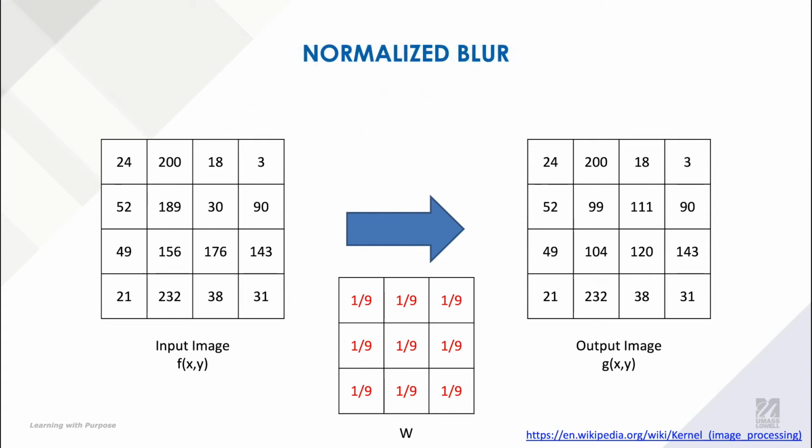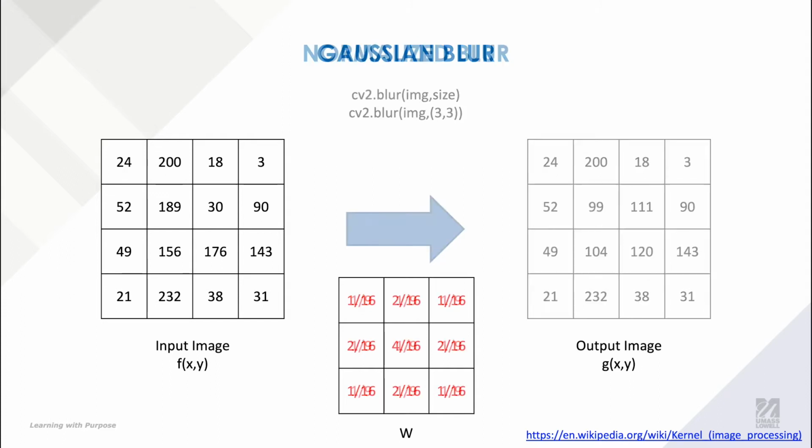What we just did here is actually called a normalized blur, just an average. You can do this in OpenCV using cv2.blur. You give it the input image, and then you give it the size of the kernel you want to use. In this case, we did a 3x3. You could easily do a 5x5, 7x7. Usually we use odd numbers because it makes it clear what the pixel underneath it is, but this is how you do a blur in OpenCV.